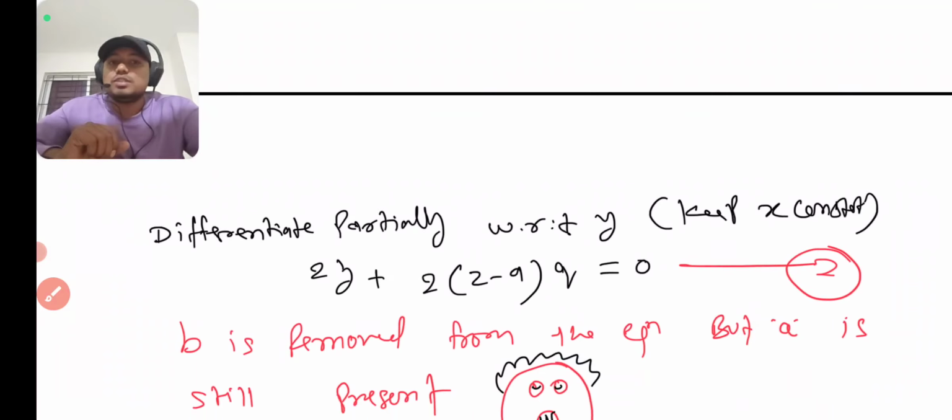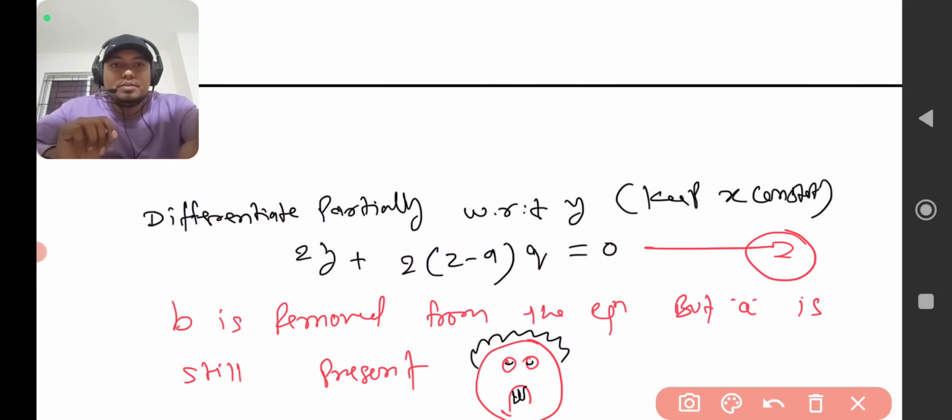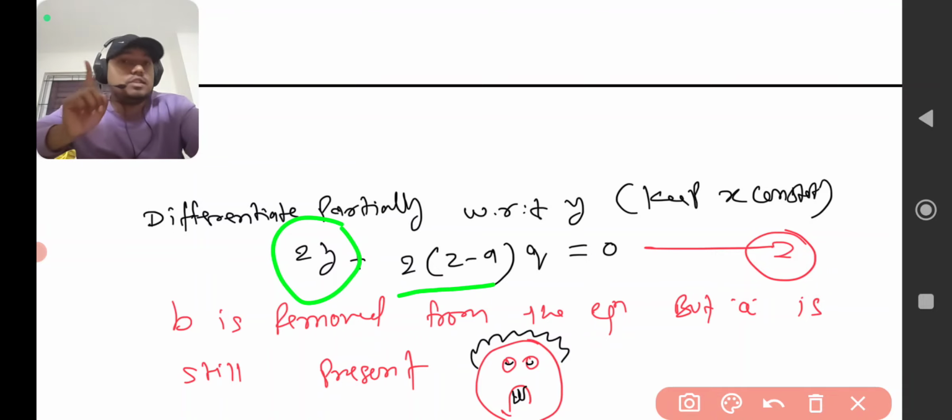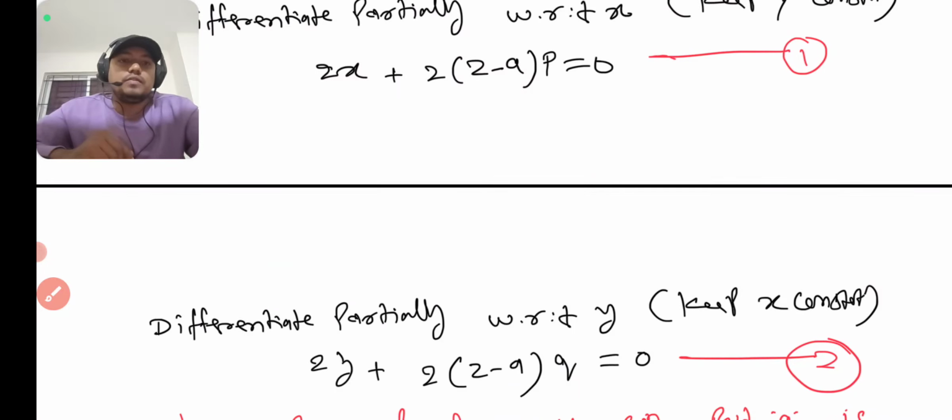Okay, now same equation you differentiate with respect to y, so x term will be 0, x square term will be 0, so here you got y square as 2y after differentiation, and then 2z minus a, and z you differentiate with respect to y, then you got dou z by dou y, that I am writing as q, and b square will be 0. Alright, now I got one equation, you can see here, equation 1 and equation 2.